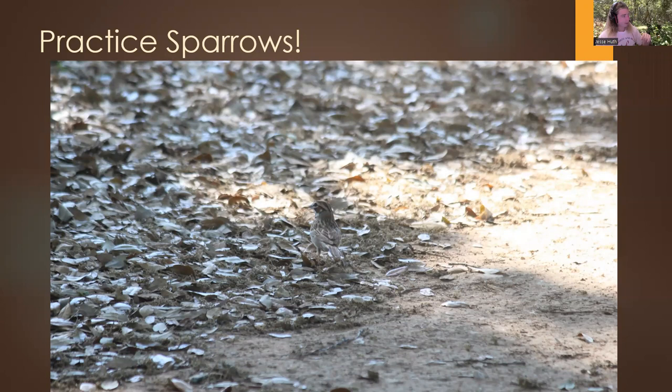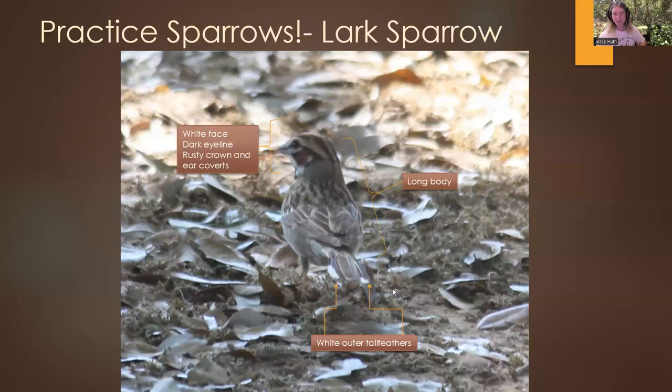So people have had a chance now. Does anyone want to guess what this sparrow is? How about lark? Lark sparrow. That is correct. This is our lark sparrow. Very well-defined facial markings, rusty crown and ear coverts, long body, and white outer tail feathers.